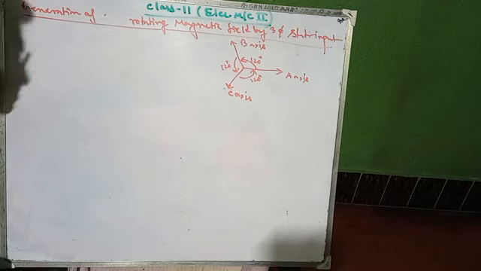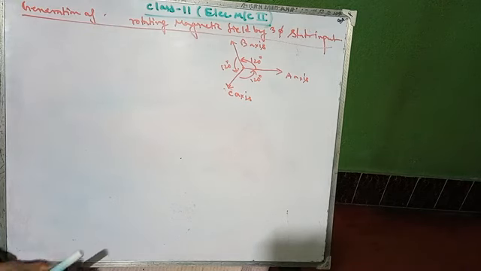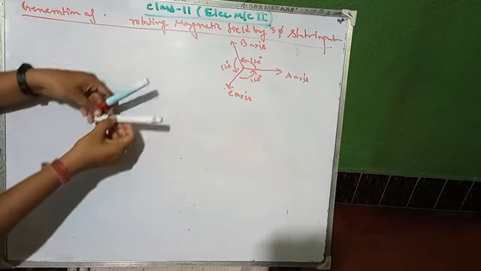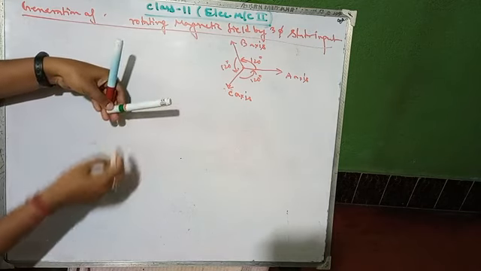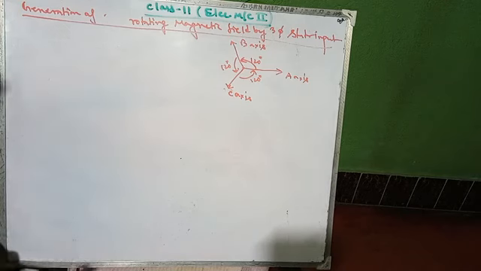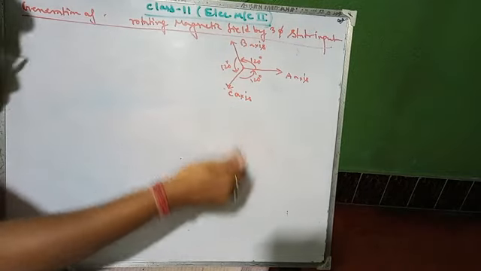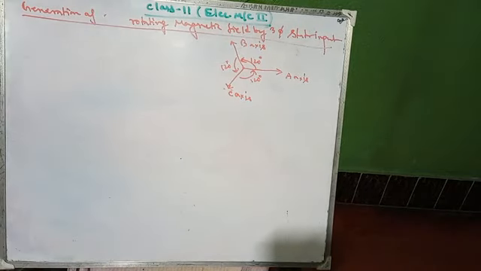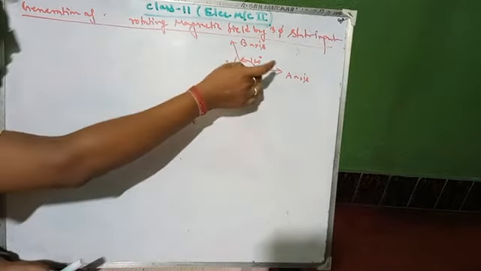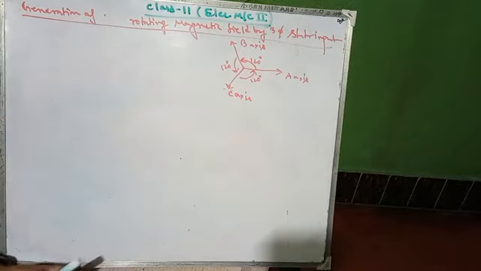What is the difference between mechanical degree and electrical degree? Mechanical degree means, suppose you take these two pens at an angle of 60 degrees, approximately 60 degrees or approximately 120 degrees. Electrically, it means once A is traveling, after 120 degrees of displacement B will start, and after another 120 degrees of displacement C will start. That is, they are lagging with respect to A by 120 degrees and 240 degrees respectively.